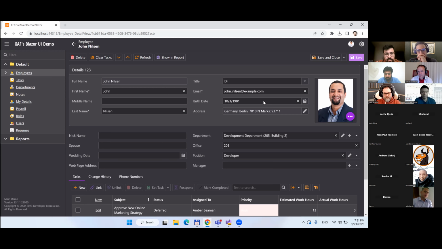I think it's one of the most requested features I saw in the last year. It's about the filter editor. It's actually a bit surprising. Yeah, we understand its importance from WinForms, and you remember we didn't have it until this release.